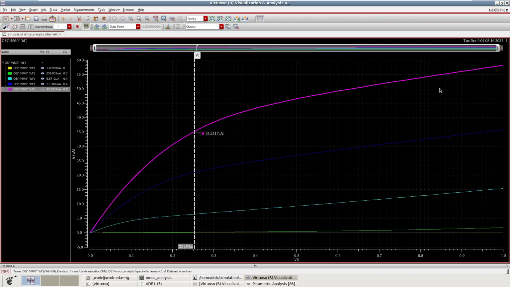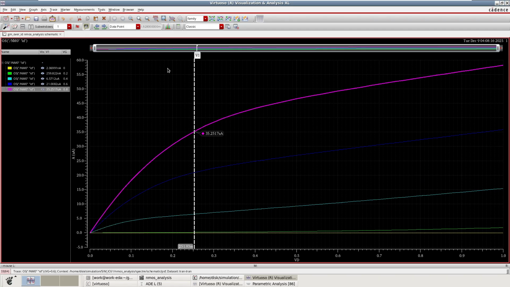If you consider the slope here, you cannot find a linear relationship. You will find a different slope for this curve. In this region, your MOSFET will work as an amplifier, a current source, or maybe a diode connected load. This region is called the saturation region.